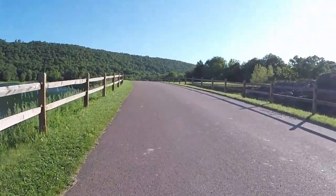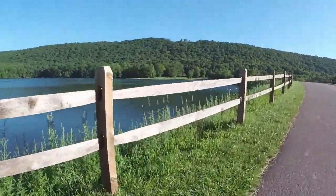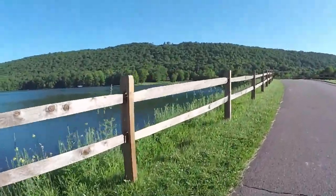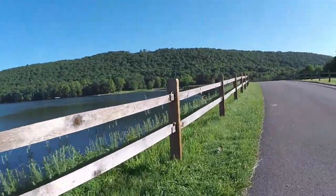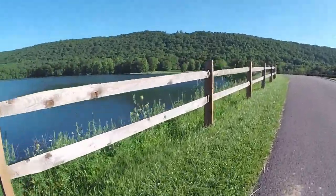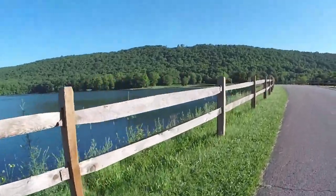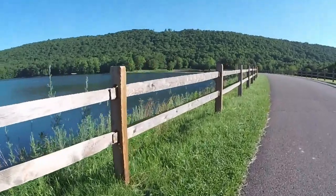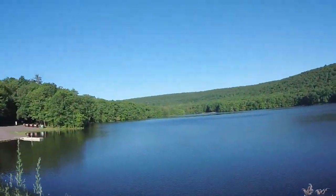Walking across the dam. This is an upgrade they've done last year, I believe. Might have been the year prior. Actually, I think it was last year. It used to just be like wood stumps almost across here. And the wording on the sign was rather interesting that they used to have up here. I'll see if I can find a photo. I'm sure I probably have several. That's a view from the dam.